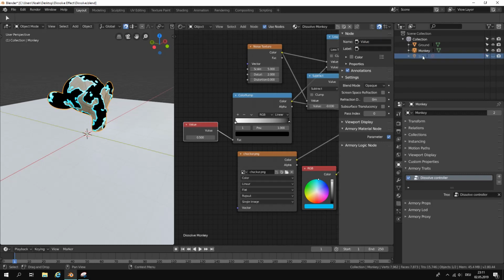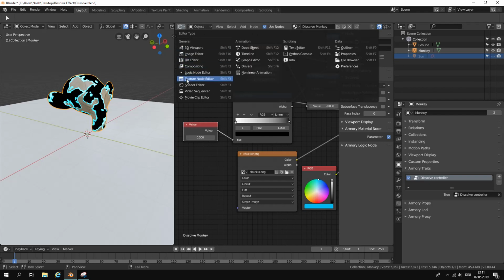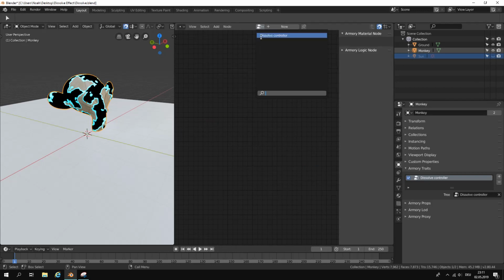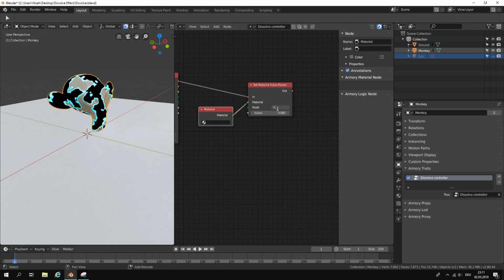You need to remember the name of this value node. Go back to the logic node editor. Write the exact name of the value node in here.